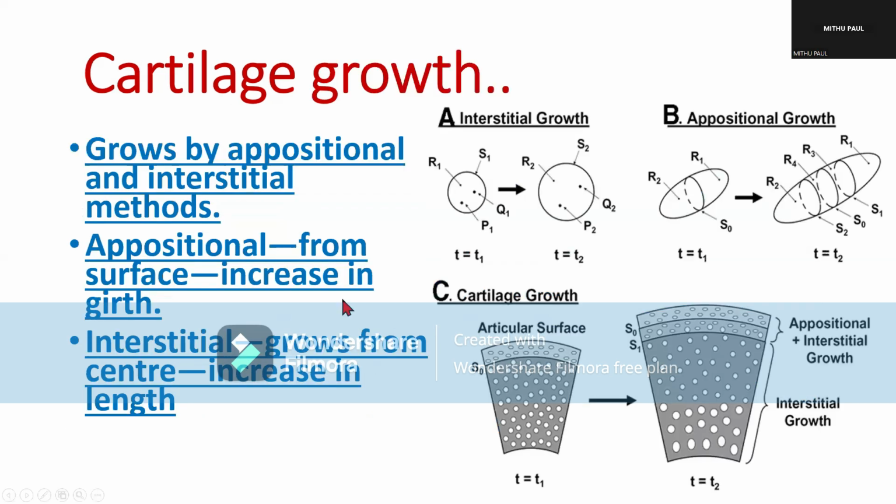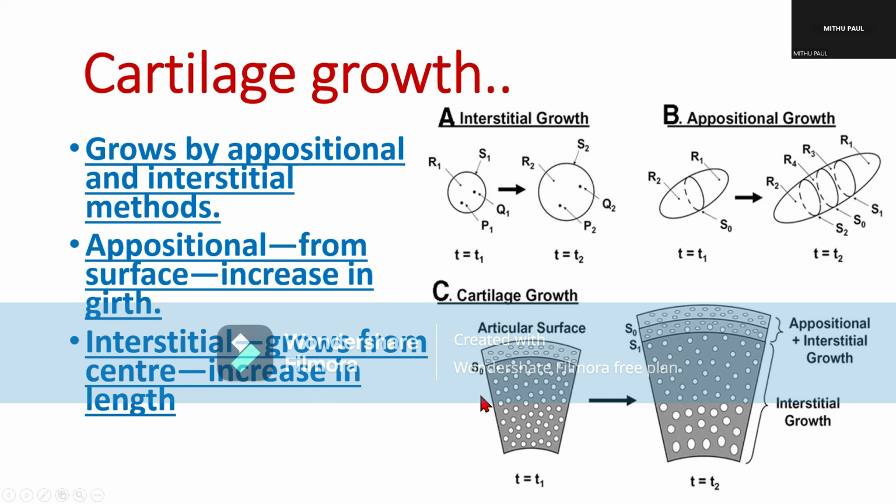Now, as I have said already, there are two methods of growth of the bone, one is the appositional method and one is the interstitial method. So via the appositional method, the bone increases in girth. See, that was the initial diameter of the structure, both for the bones and also the cartilage. And this is after growth. So this is occurring via the cells at the periphery, underneath the perichondrium, so that the cartilage deposits at the surrounding, increasing the girth.